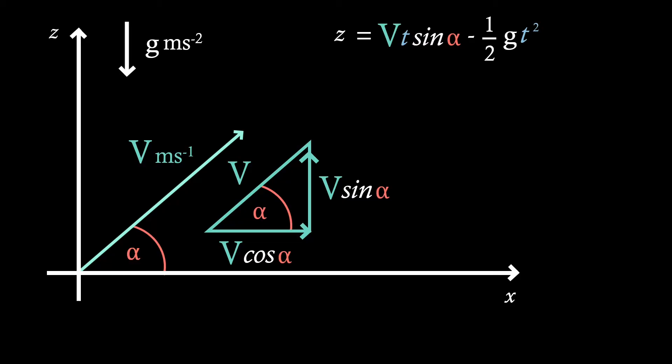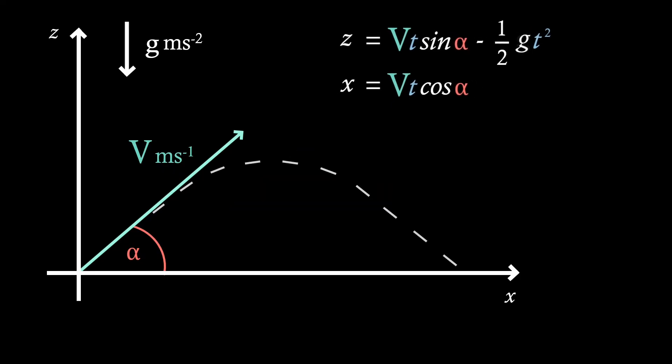Now starting to perform the same procedure but with the x direction. As we're modelling without air resistance, this f term is just zero, meaning that we get x double dot equals zero itself. Therefore, integrating with respect to time, we see that we get this constant c, which we can just draw to be v cos alpha. Then integrating again, we get that x equals vt cos alpha plus a constant c. But then again, this c term vanishes because when evaluated at time equals zero, we find that c equals zero.